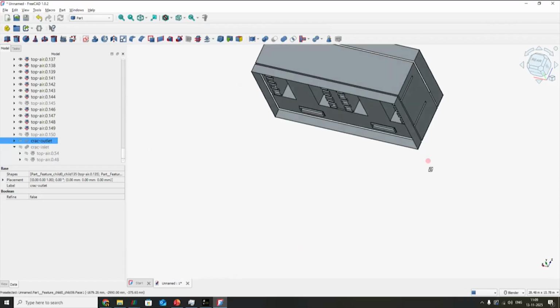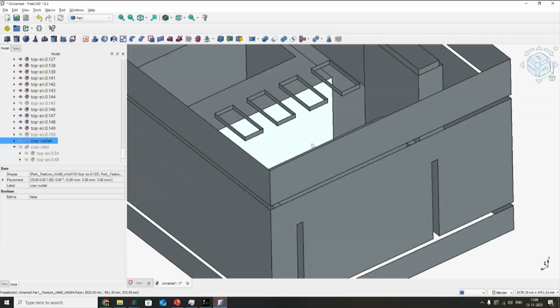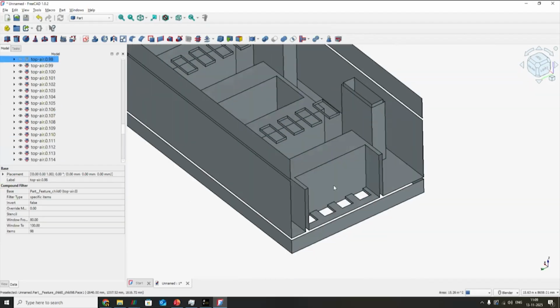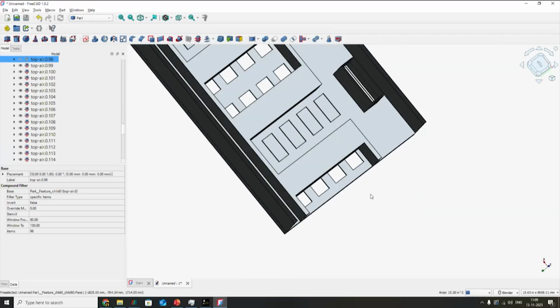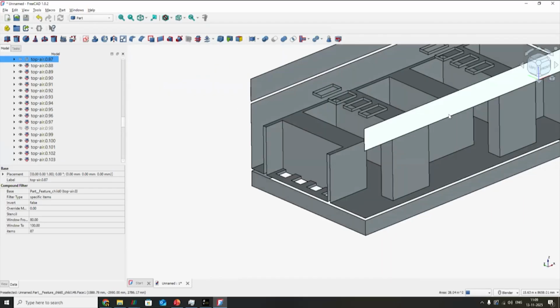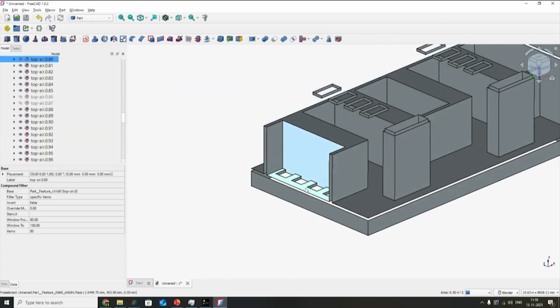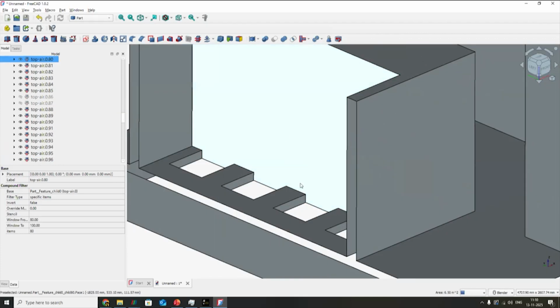And now we need to name our server rack inlets and outlets. So I can hide the walls, and here you will be able to see our server racks. And this is the inlet face of the server rack.